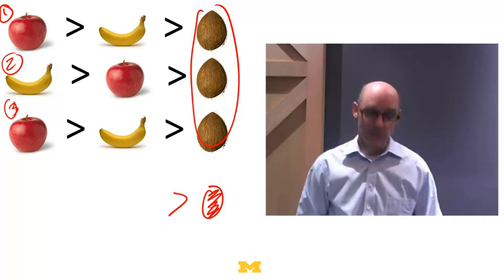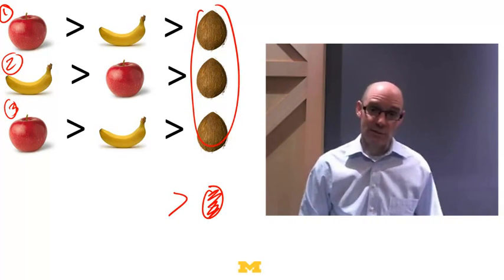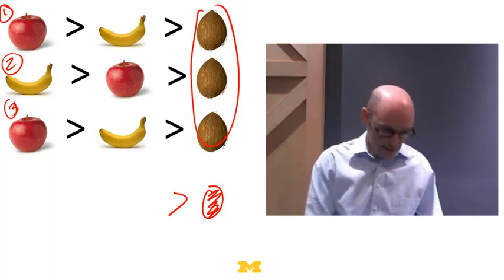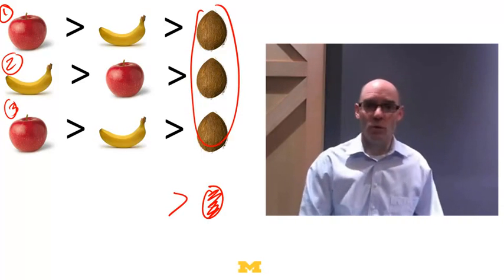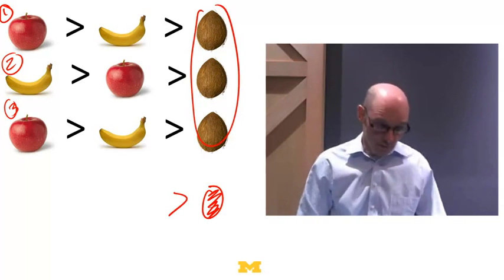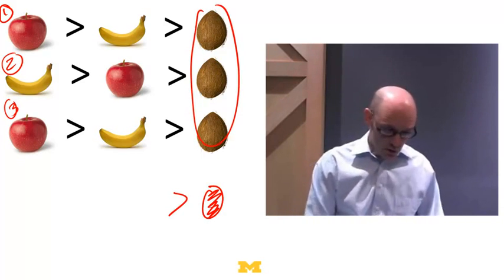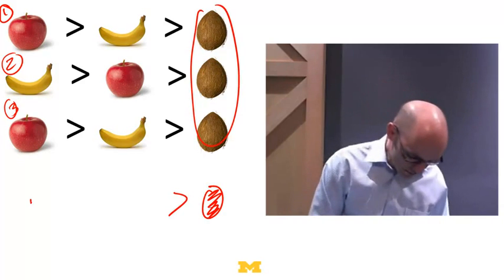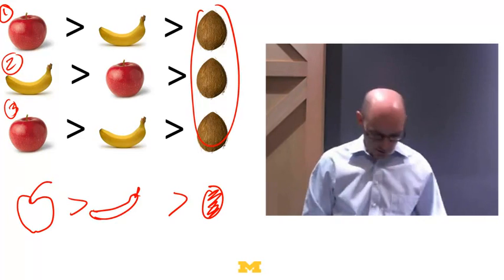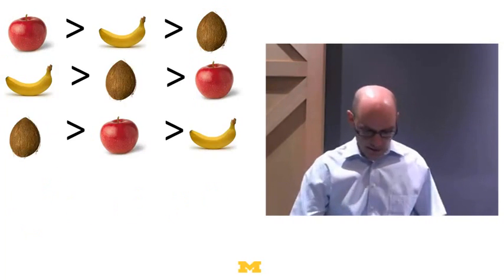That's in last place. Now it comes down to apples versus bananas. Now one thing we could do is say, well, let's treat people equally. Let's not suppose that person 2 is somehow more important than person 1 or person 3. So if we treat people equally, we could say, well, let's just vote. And if we vote, 2 people like apples and 1 person likes bananas, so then we can put the little apple here. I'll do a really bad apple. That's going to be better than the banana. That's a horrible looking banana. And that's going to be better than the coconut. So we can say, okay, these are collective preferences. Apple, banana, coconut. Okay? That's pretty easy.